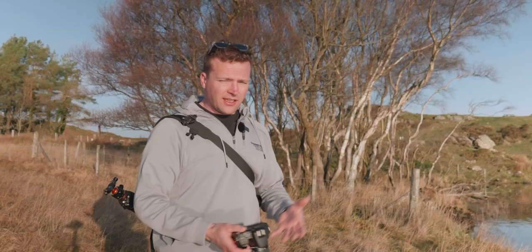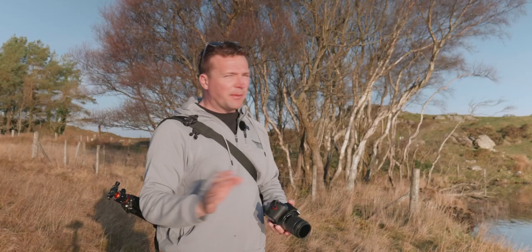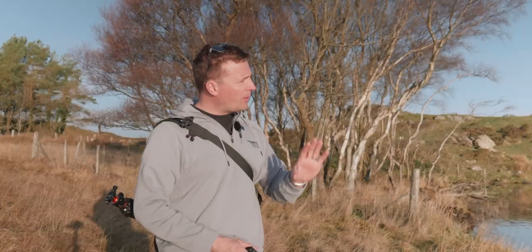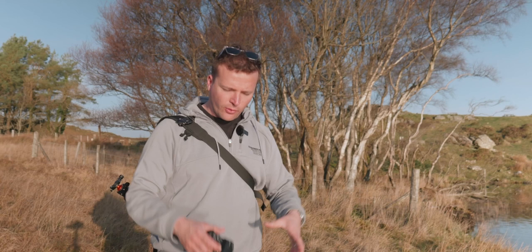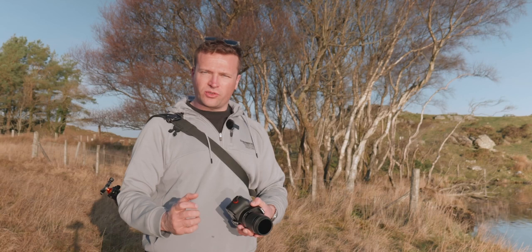On a bright sunny day like today, taking handheld shots is fine anyway. But because I want the water to be as smooth as possible, it's quite wavy at the moment, I want to do a long exposure, so I will have to use my tripod here, annoyingly. But by making sure that I look for my composition first before I set my tripod down, that gives me the best opportunity to hone in on that composition and get it right straight away, rather than taking a picture with a tripod, moving everything across, and taking another picture. It not only saves time, it makes it a much nicer experience as well.